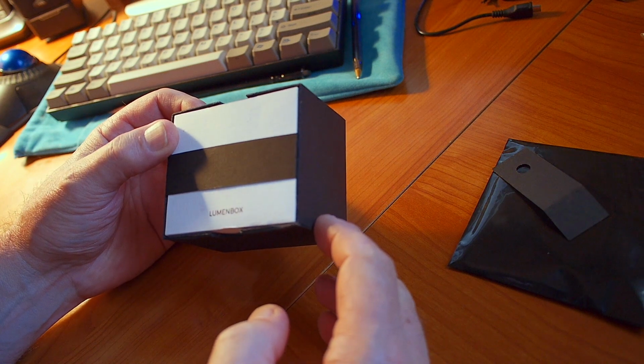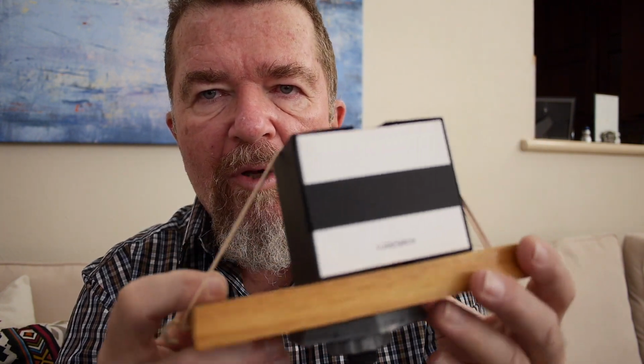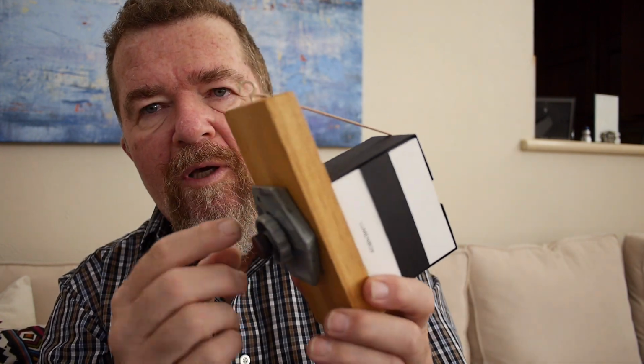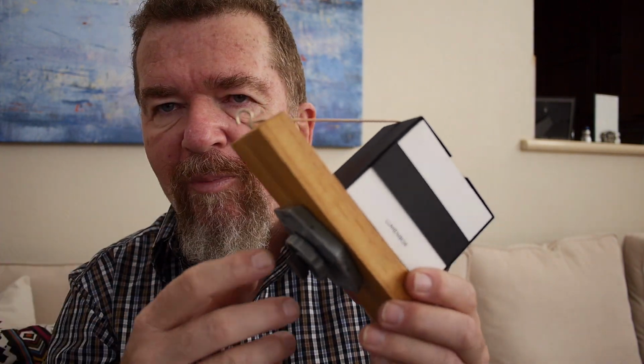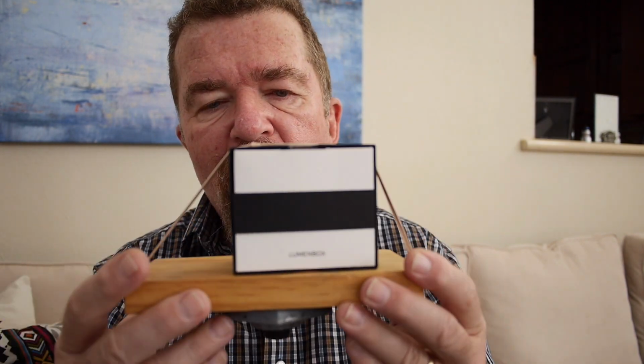with our Lumenbox. Okay, so I've got to figure out how to mount the little camera, and this is what I've always done with my pinhole cameras. I have a block of wood. I have several of these different sizes. A block of wood with a tripod bushing, and the only other tripod I have right now is the one I'm using on my 4x5 Intrepid, so I'm going to use that one.